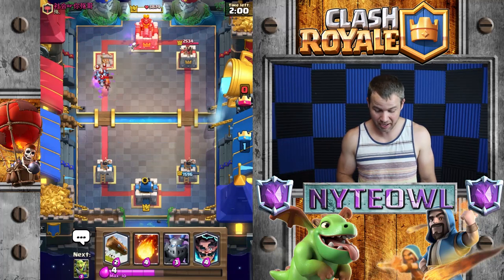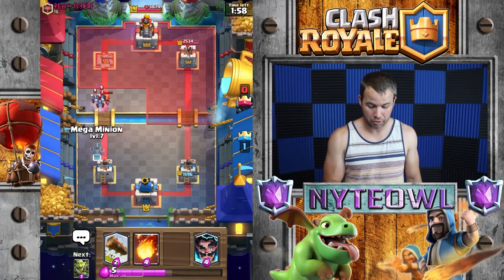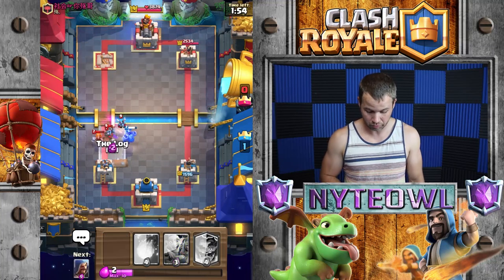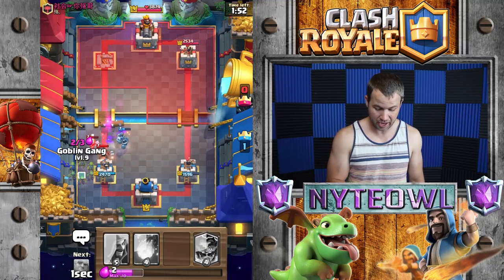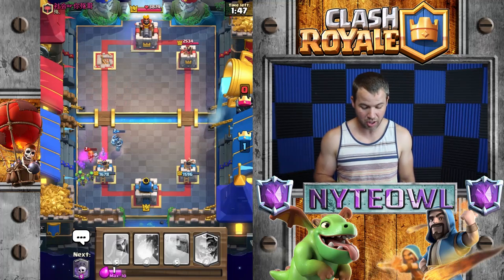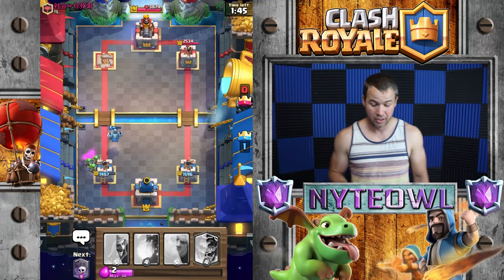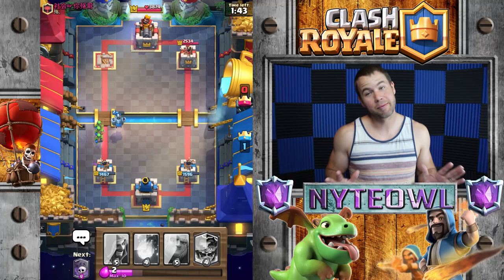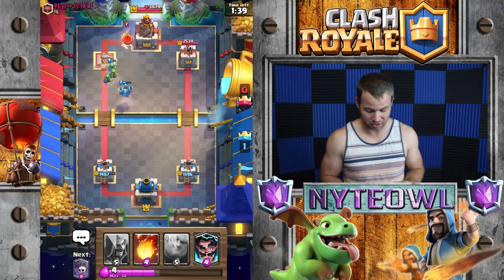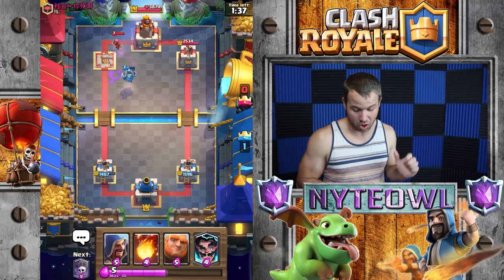Okay. I kind of like that. That was fun. We'll put a Mega Minion over here, and then we'll do a Log just to take care of that. Come on. Oh, no. Hit the Valkyrie. Oh, good. She actually went over to hit my Goblin Gang. That worked out perfectly. He still got quite a bit of damage on our tower, but I'm not too concerned because I still have the Giant Graveyard combo right in the middle there. That's going to be absolutely sweet. It's going to be rocking it.